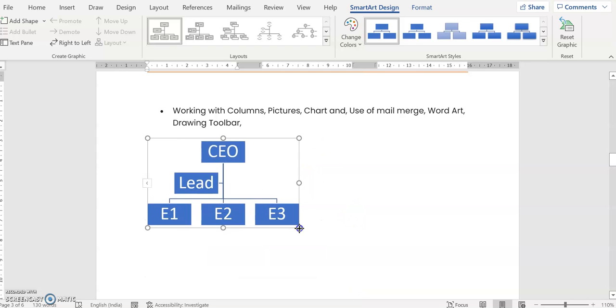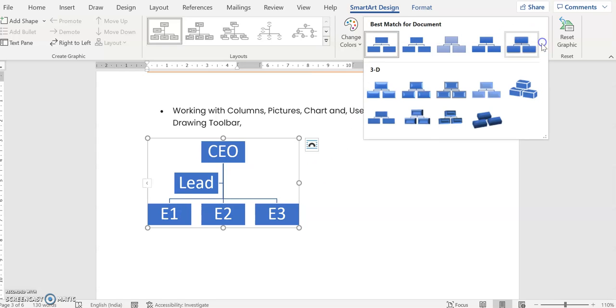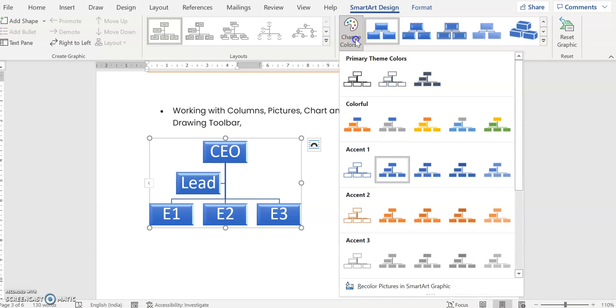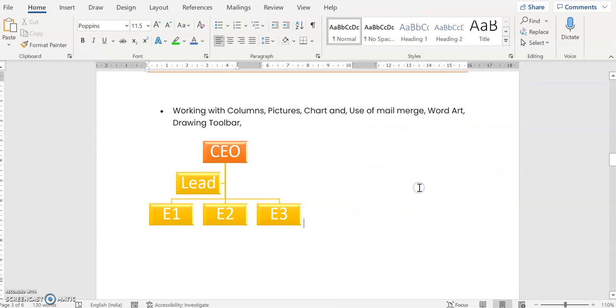So this way you can use the chart, and here you have various options for that, different styles actually, any type you can pick whatever you like. Also you can change the color, whatever color you like, right? So this way you can insert and use the chart, graphs, and all the other things.